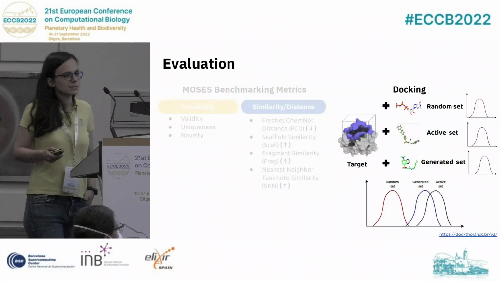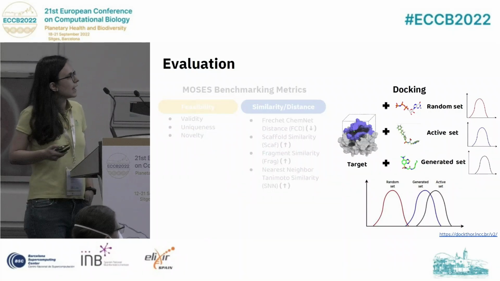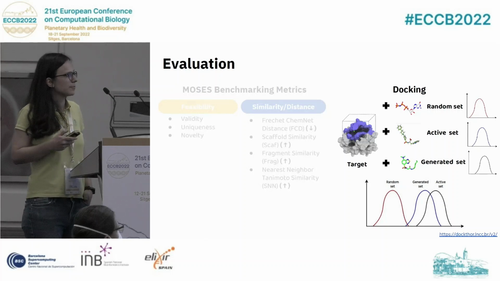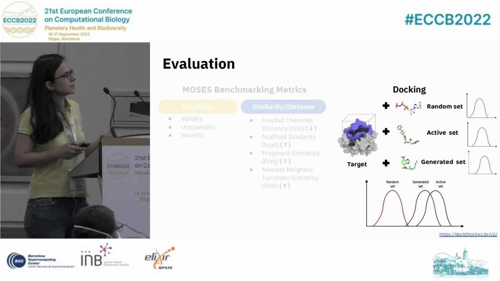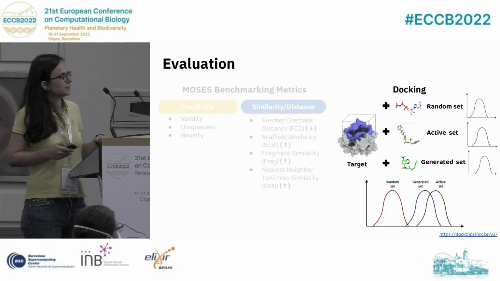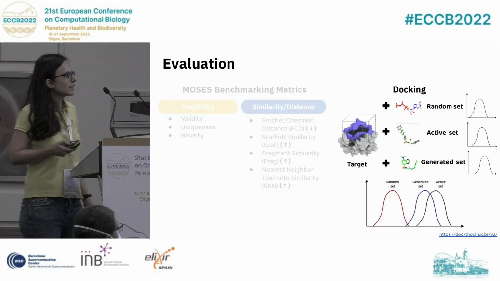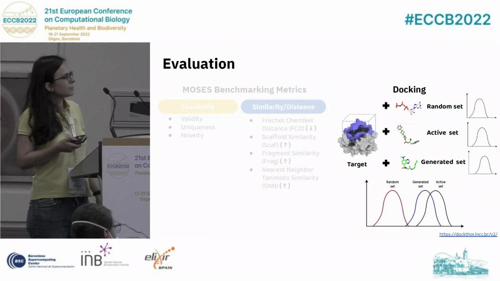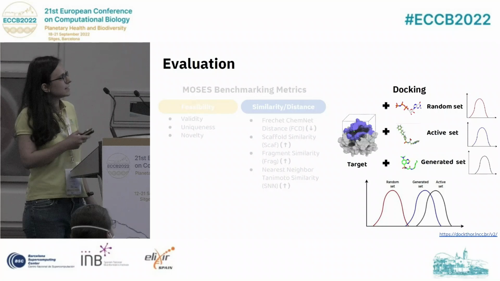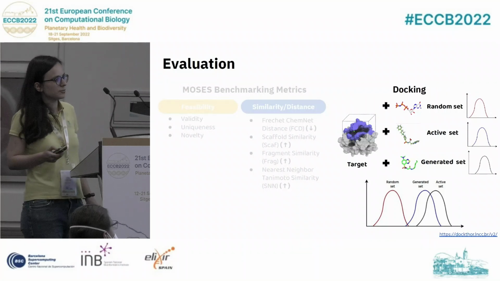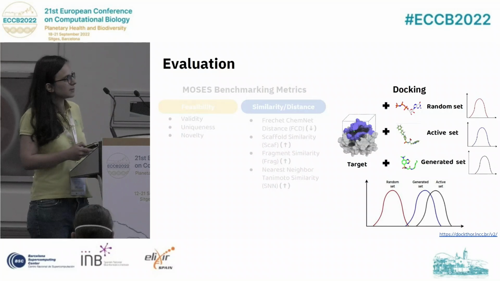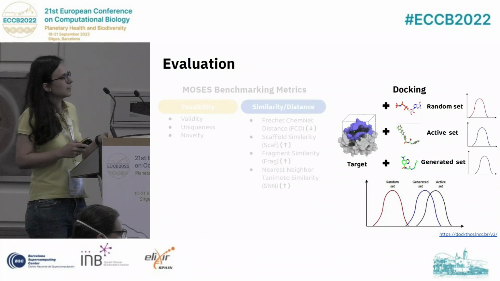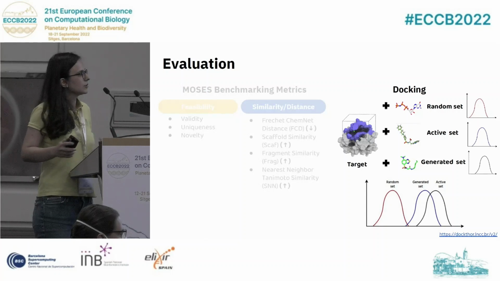We also performed docking to assess whether generated compounds have affinity towards the targets, and to achieve this, we docked a number of proteins against 3 sets of molecules. The random set corresponds to sets randomly sampled from the dataset. The active set comprises the known active compounds for the particular target, and the generated set consists of the molecules generated for the particular target. And this set yields a docking distribution. We would like to generate molecules that are distinguishable from the distribution of the random set and similar to the active set, so that we could understand generated molecules have affinity towards the targets of interest.